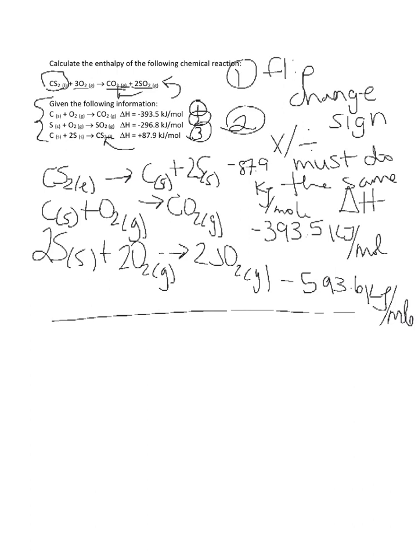We have a solid carbon here and a solid carbon here, one of each. One's on the left side of the arrow, one's on the right. So we can go ahead and cancel those 2 things out. Our 2 sulfur solids we have here on the right-hand side of the arrow. We also have 2 solid sulfurs on the left-hand side of the arrow from the third equation down here. Those are identical. We can get rid of them.